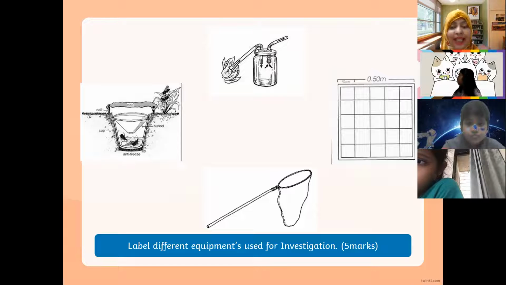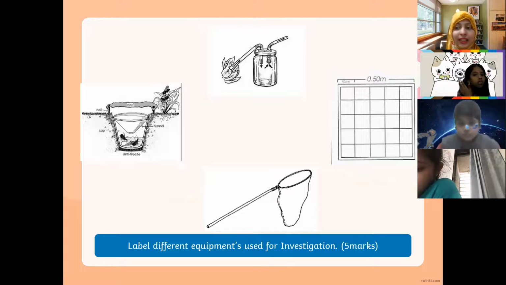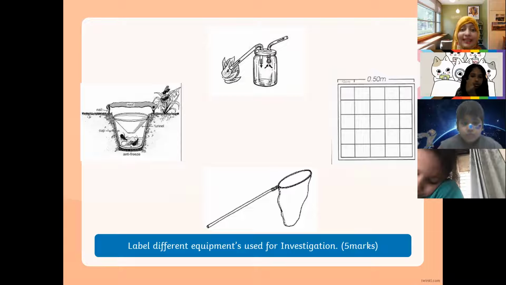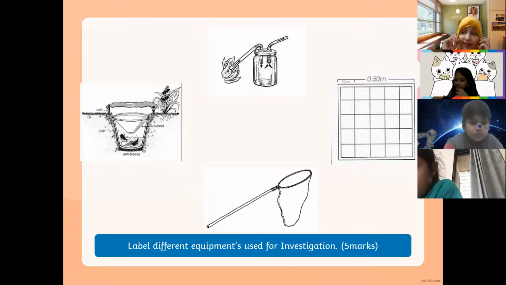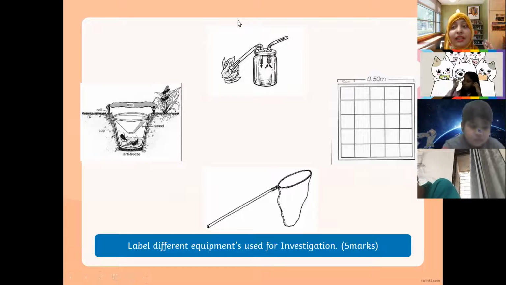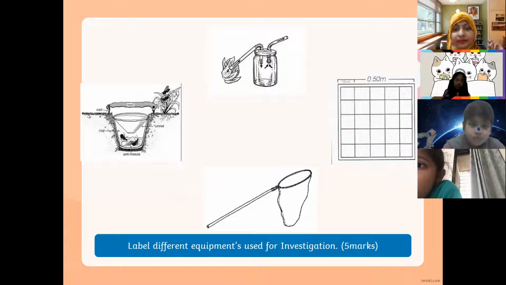Okay. Ready? Let me explain the fourth one first. You dig in the ground and insert the glass, wherein all the insects get trapped. Maybe the picture is not clear. What is that called? Just think. And the first one is when you keep one end inside the mouth and the other end on the insect, and then you suck the insect. What equipment is that?